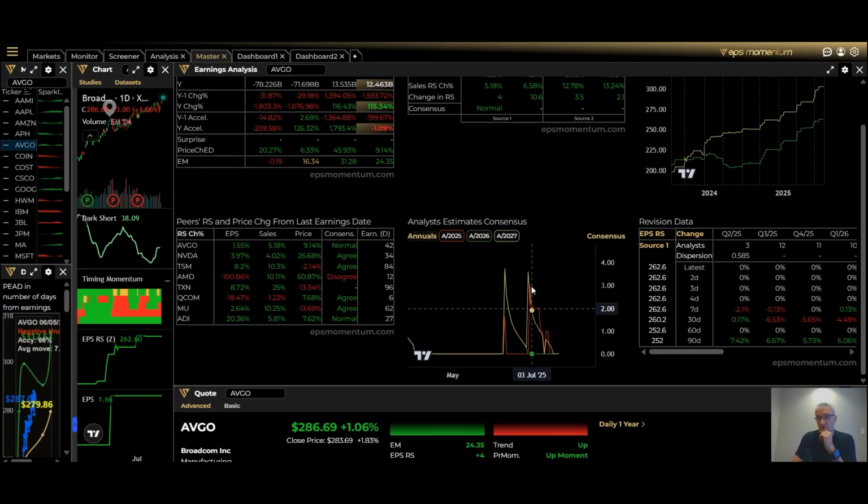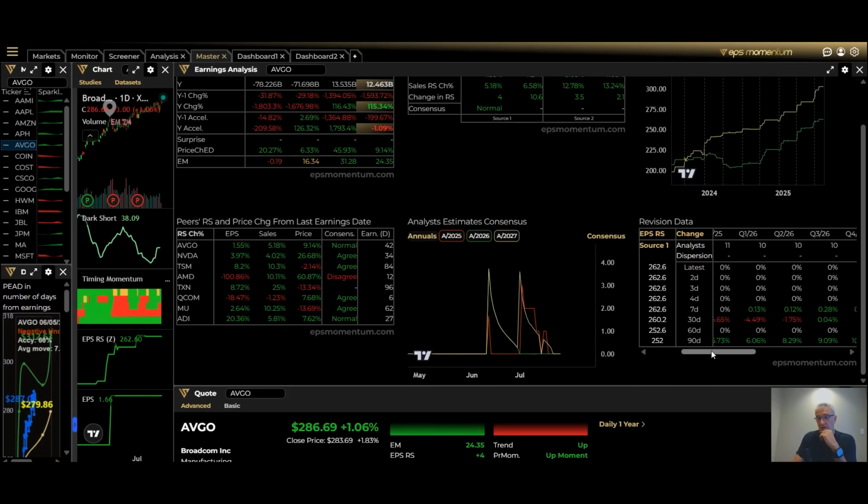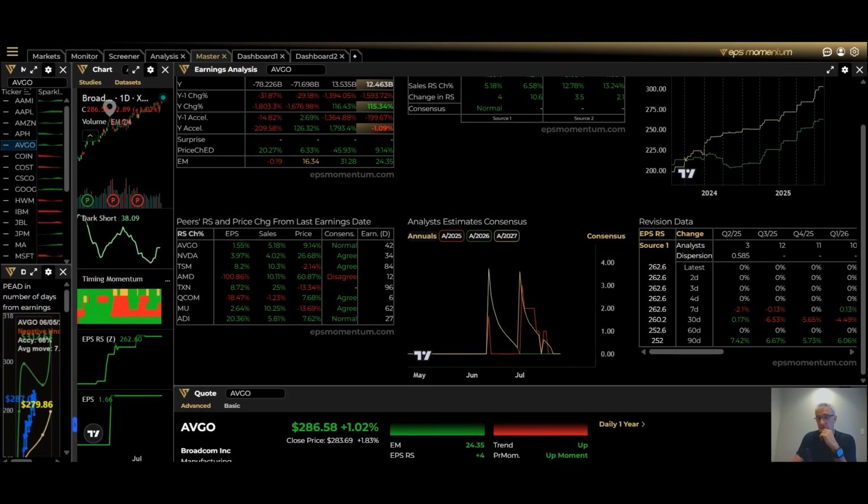So analysts go all the way to 3 or 4 standard deviations of disagreement. One analyst is producing an estimate of 1, the other one an estimate of 2.5, so they're far apart from each other. And you can see the dispersion on the chart here, 0.585 for the quarter and for the year if there is any.